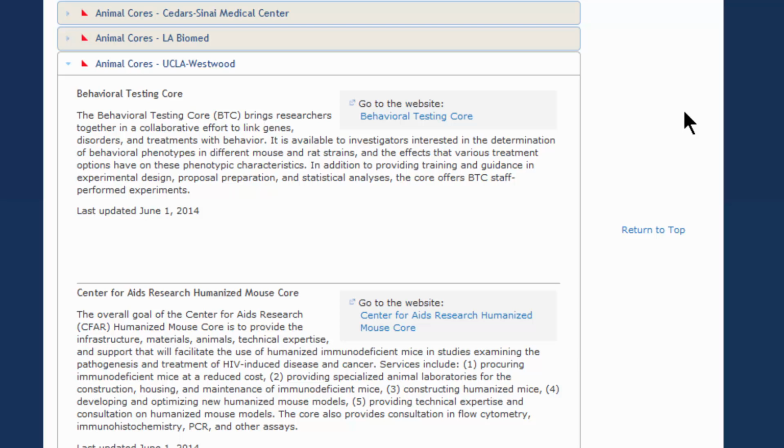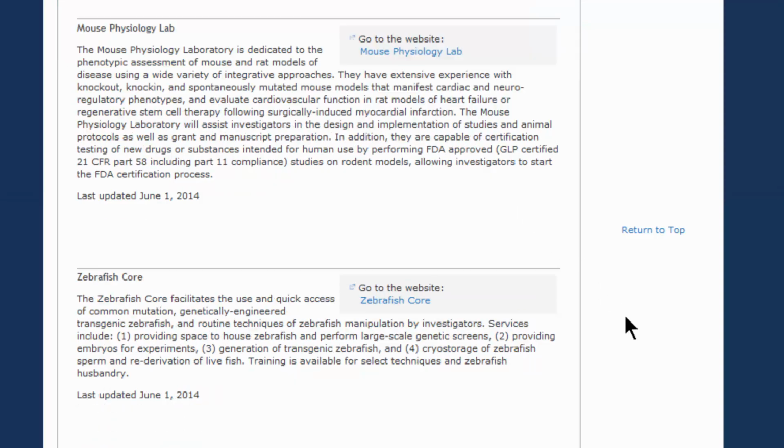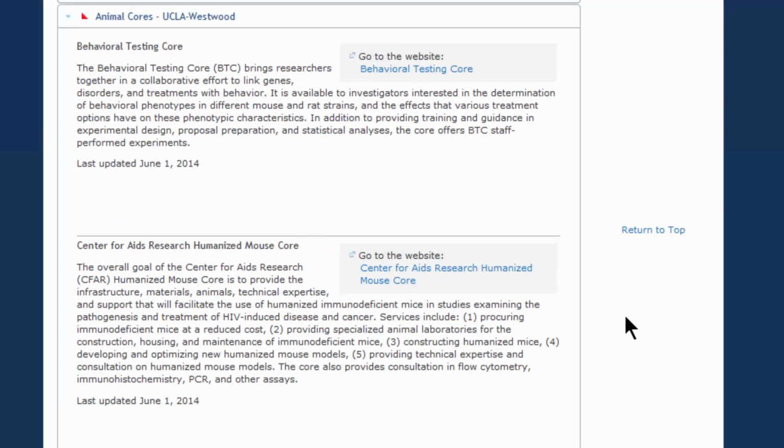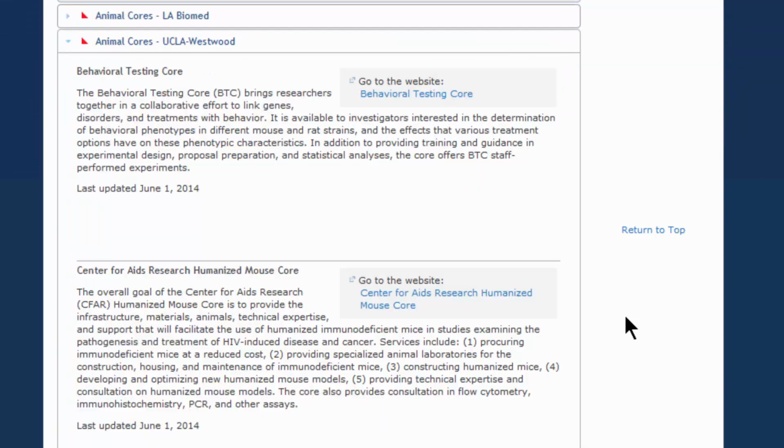If that information is too generic, you can follow this link to the core's website and get more information that way. For cores that don't have websites, we have PDFs available. Sorry, I'm dancing around here. And you could also see, it's always a concern when you use boilerplate, well, how old is it? Is it dated? All these boilerplates have dates on them. You can see this was last updated June 1st, 2004. So that is probably current and good to use.